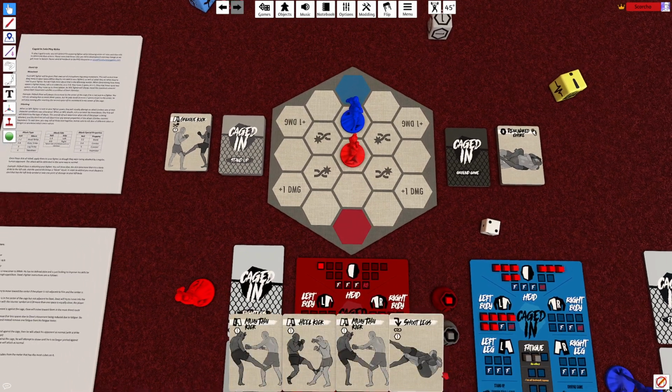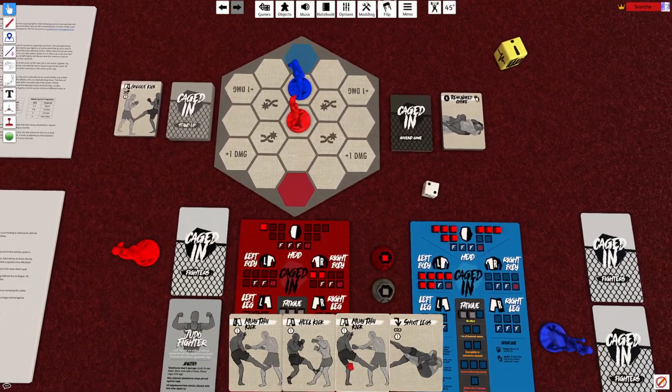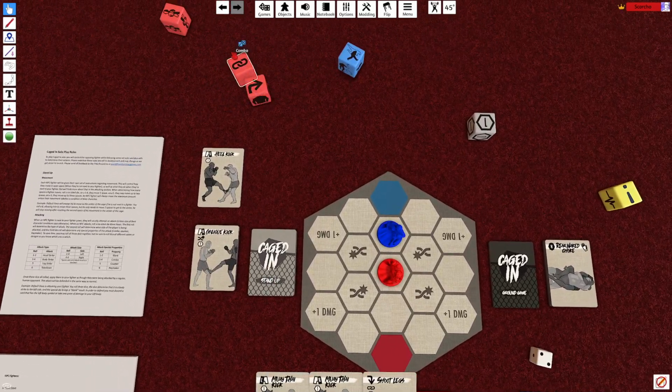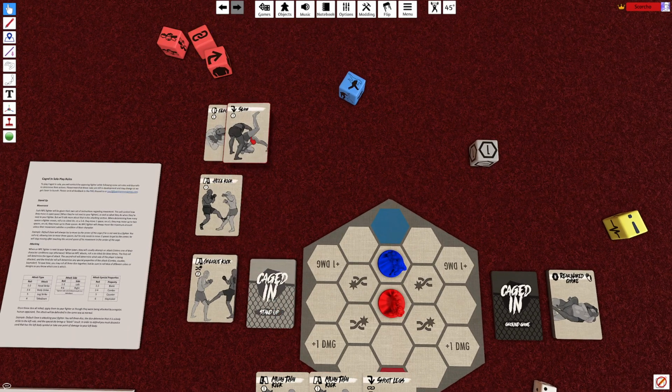Okay, a lot of leg stuff. A lot of old leg stuff, unfortunately. I guess we will do this. I guess we'll focus on the right here. Muay Thai kick, right leg. See if he defends. Right head.